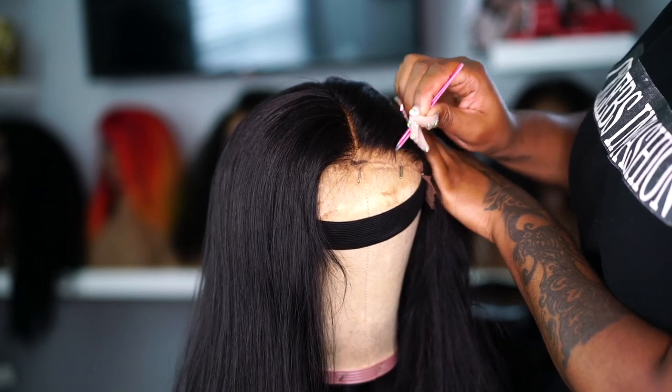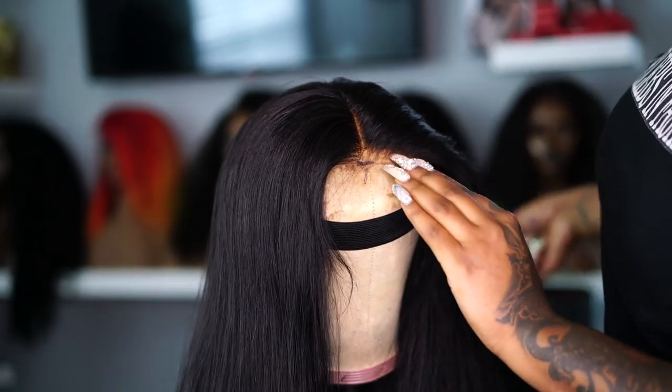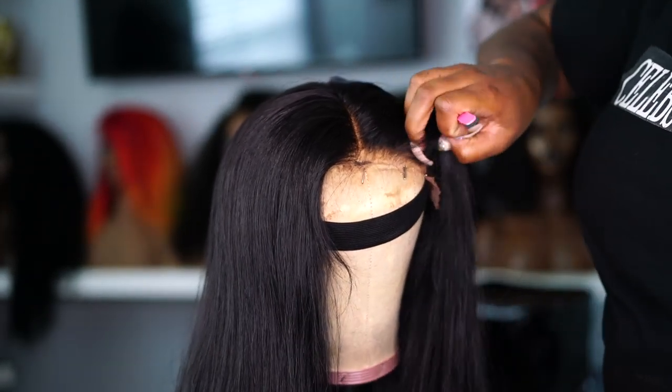So I'm just pretty much just revamping everything. So I just pluck it a little bit more, kind of fix some areas, and then I move on to now layering the hair.